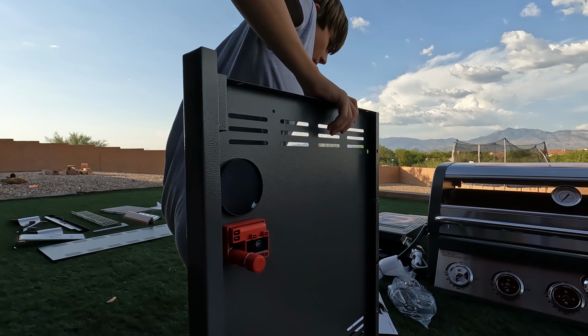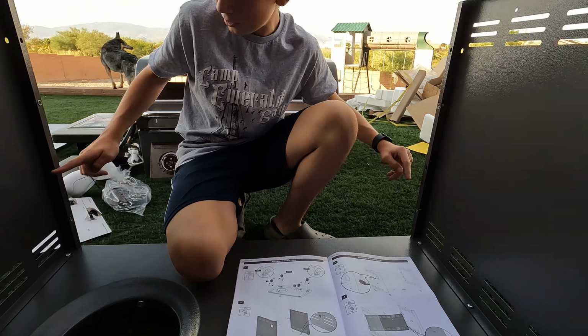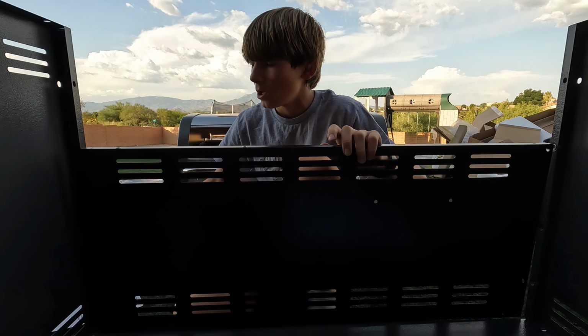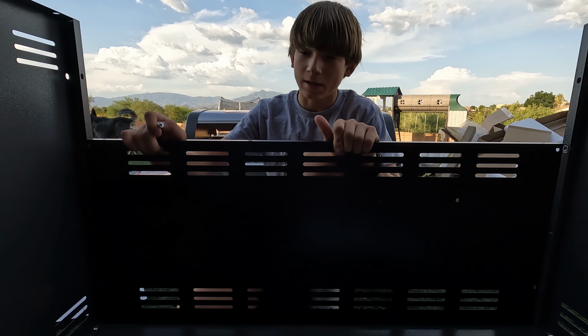So next step, we are on number 4 now. We're going to be installing the back panel. This is going to take 4 B screws. So I'm going to go ahead and grab the back panel, and it'll go right here, from this one, this one, this one, and this one. Okay, so now we're going to put this on like this.